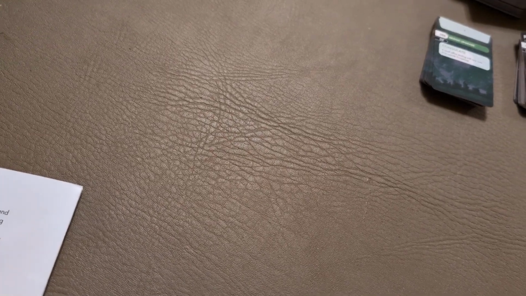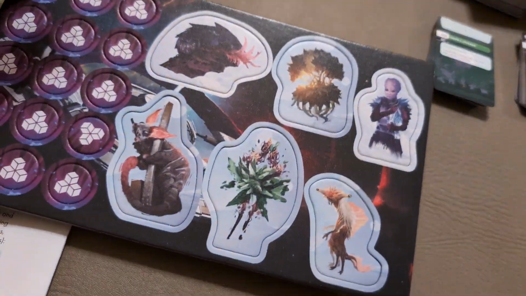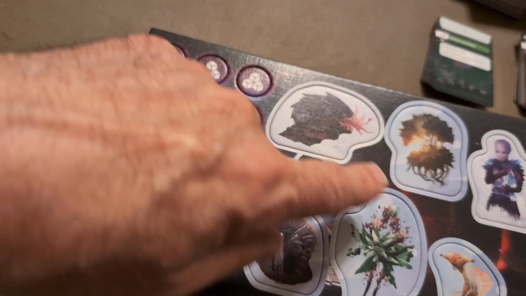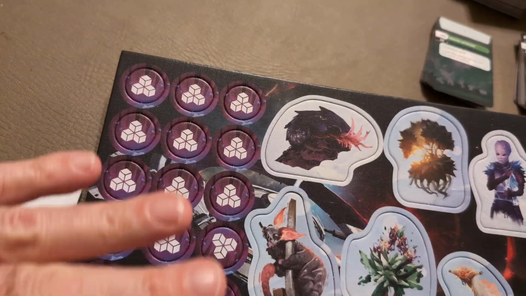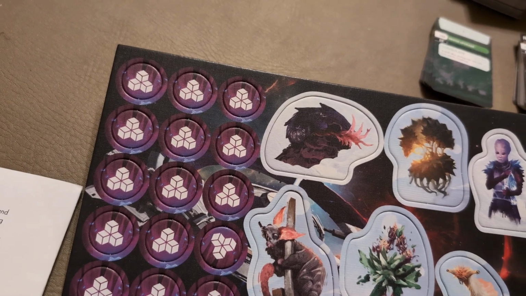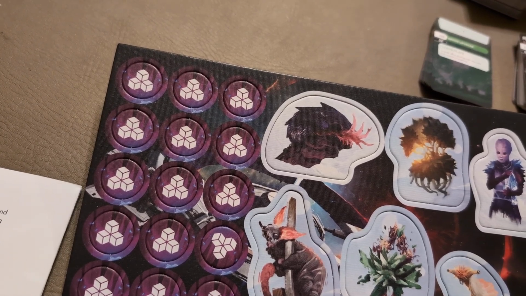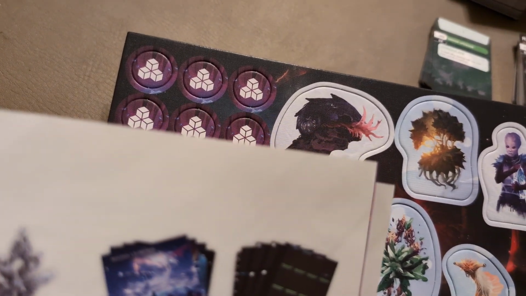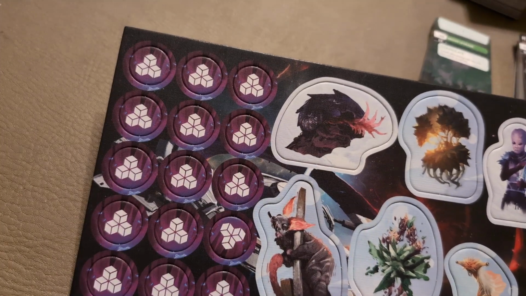We're going to have tokens that you're getting. So you're going to have a few more tokens here, or I should say standees. The tokens are here, and these tokens are different. We're not going to have success tokens like in the previous games. We've got these, and they're called something else. What did they call them? They're called resource tokens. So those are coming with the game.